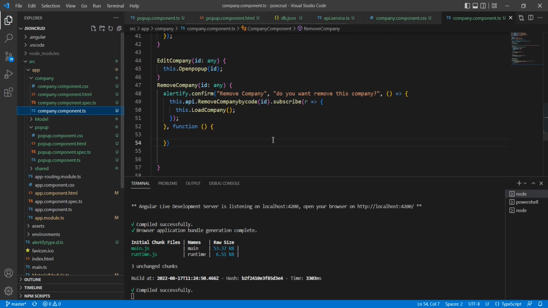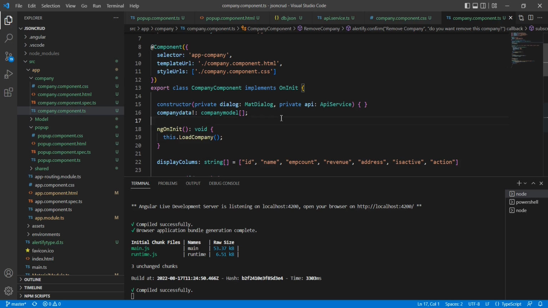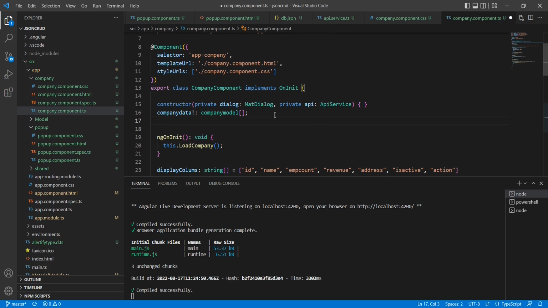So let me go to the TS side. On the TS side, I'm going to define one more variable.